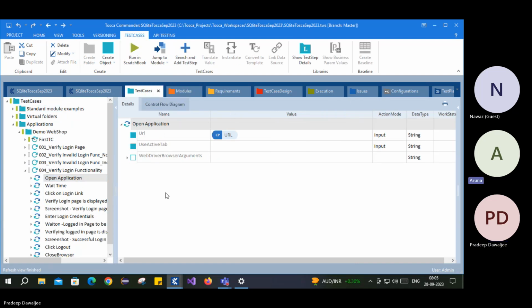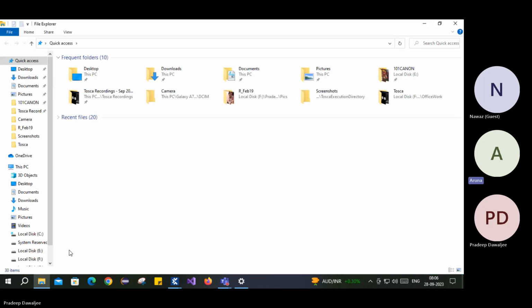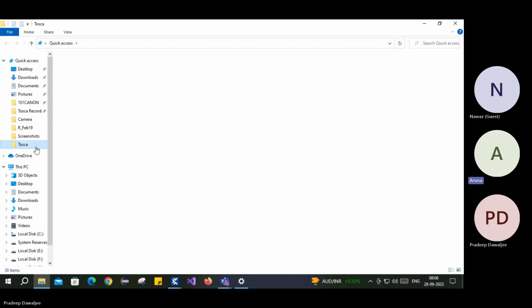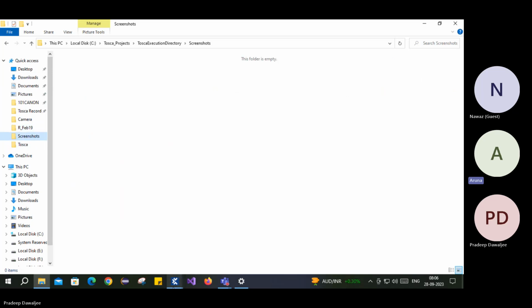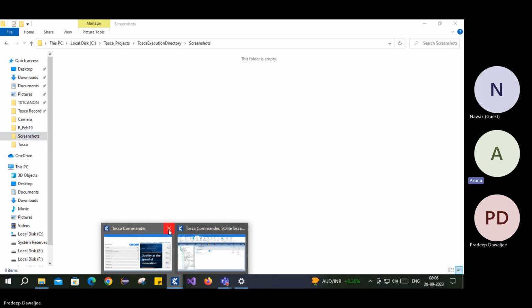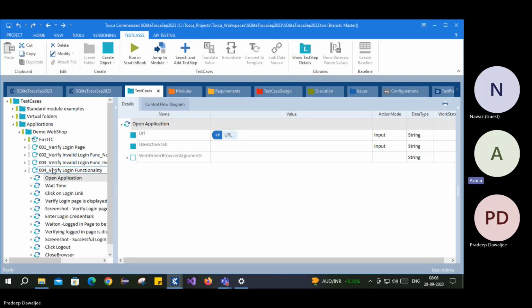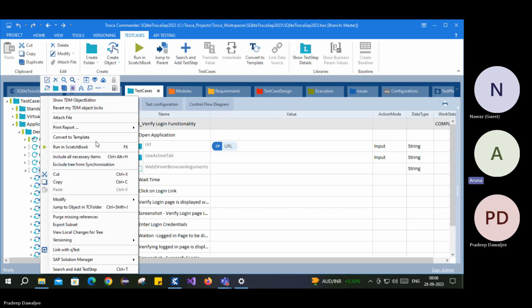I have seen the manual screenshot on the right click part of test cases, but I forgot where exactly I have seen it. If I right click, I'm able to see the screenshot. I have even taken the screenshot.